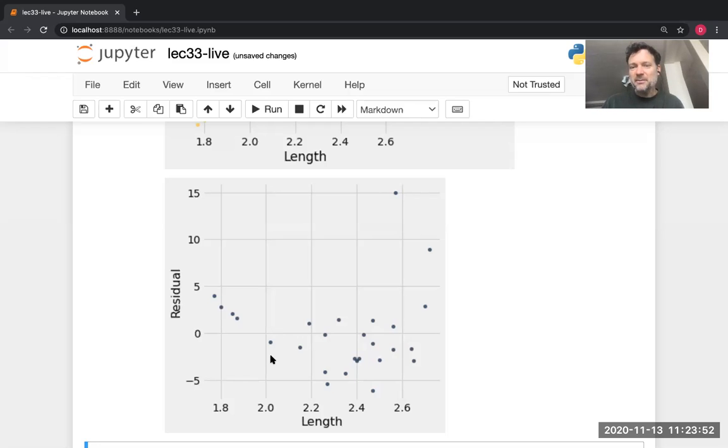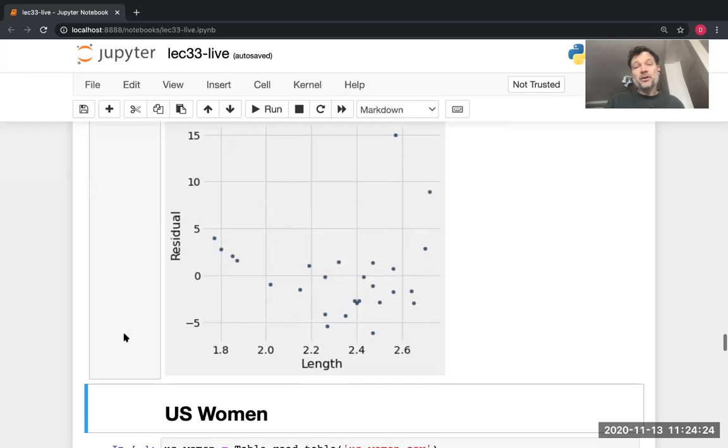How do you know when to consider them outliers and when not to? Hard to say. Judgment call. If there's just one or two of them, I might be suspicious that maybe a scientist copied down the length wrong, or they started measuring and then their attention wandered, and they saw this really cool fish swim by, and then they recorded the wrong thing. But this is not just one or two, right? We got a fair number over here and we got a couple over here. And so maybe I might now start to suspect that maybe linear regression's not okay.